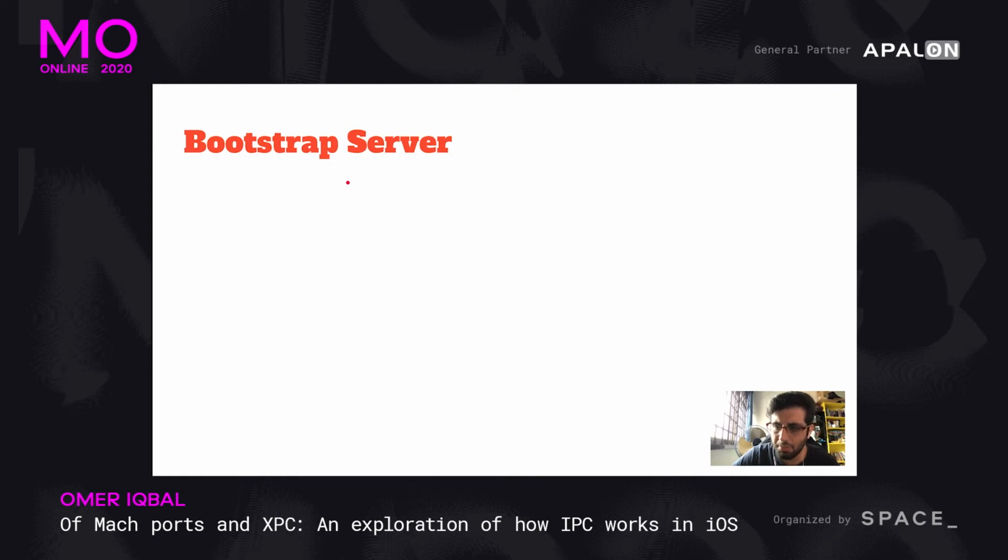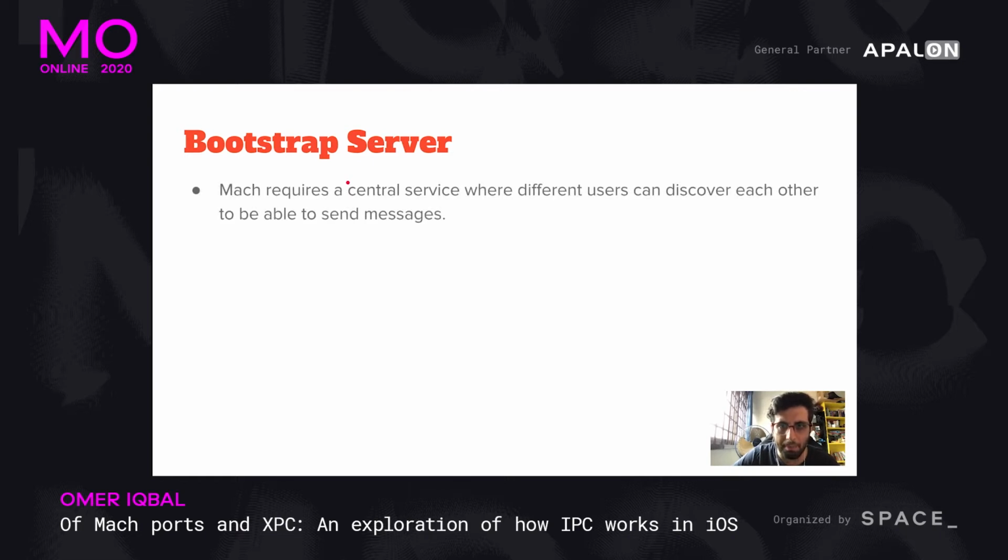So the question about ports, and we talk about addresses. Ports are like addresses, right? So you need some registry to look up, if you want to send a message to someone. How do you know what their address is or what their port number is? And for that, you need some kind of central service, right?